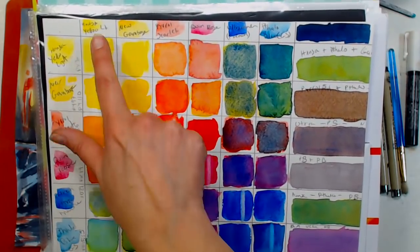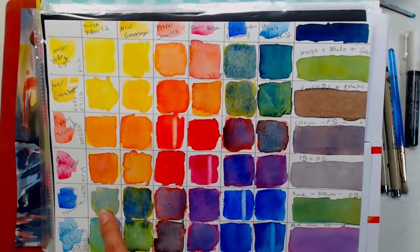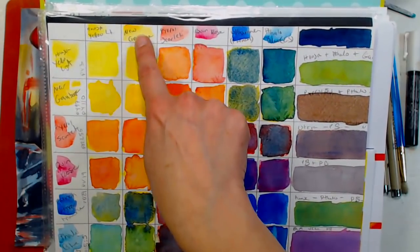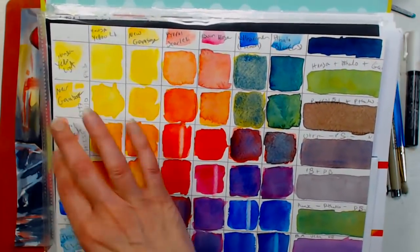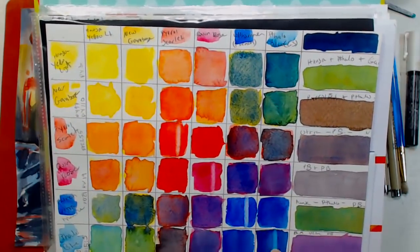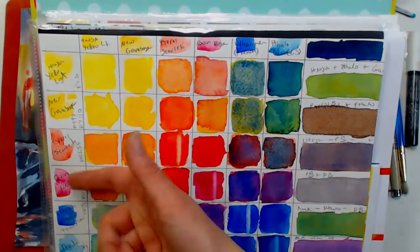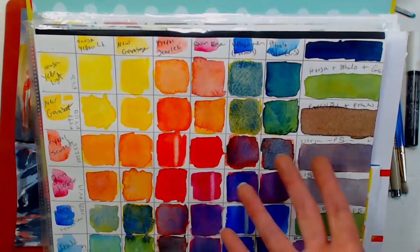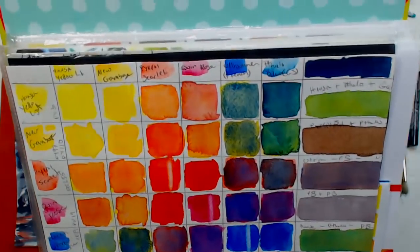What I usually do is whatever color is on the top column, that is my strongest color. So all the colors in this row would be more like the Hansa Yellow Light, and everything in this row would have more New Gamboge, more Pyrrole, more Quin Rose, and so forth. And then on this side, the ones across the rows would have more of this color in it, just to give me a variety. Down the center, you end up with all the pure colors. I like to have my top half be a little bit more affected by this row, and the bottom half more affected by this row. I think I did that here, because that color is a little lighter than that color, but it's just a nice way so that you're not painting the exact same thing twice. You have a little bit of variety, and you can make some beautiful purples, beautiful colors with this. I highly recommend that set.